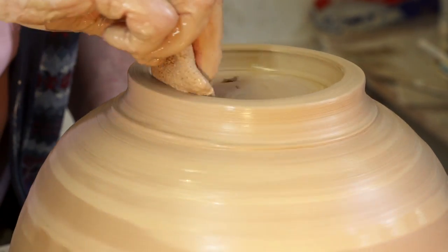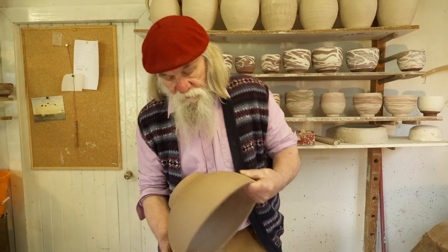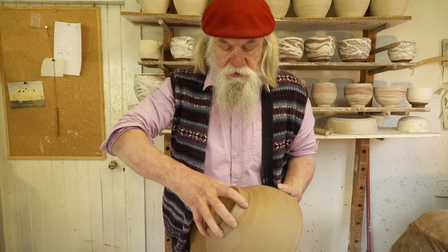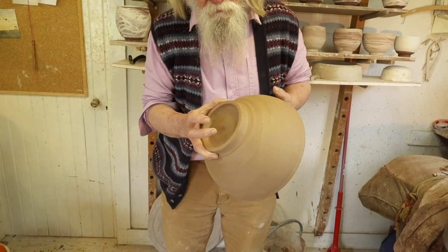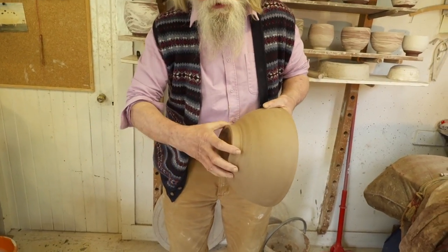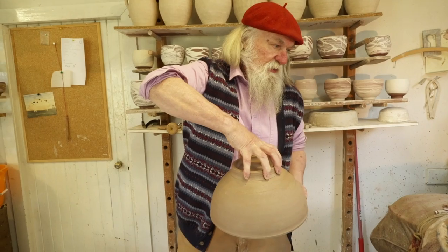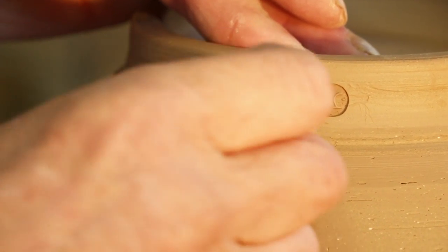Matter of personal preference. I think this is now firm enough so that we can decorate it. I can hold it by that. One of the great advantages of these thrown footrings is there's plenty to get hold of, so it makes it much easier to decorate. I think I'll just stamp it upside down, of course.